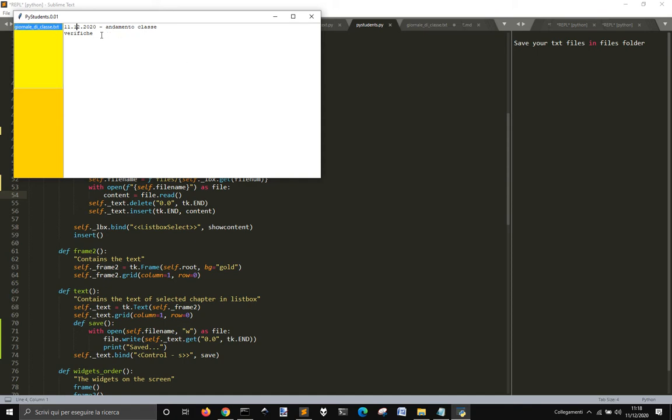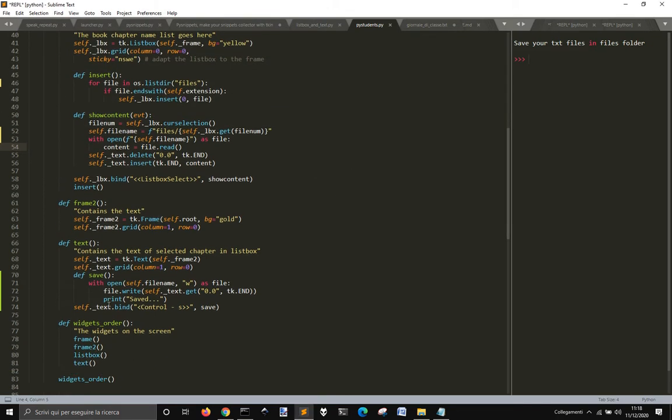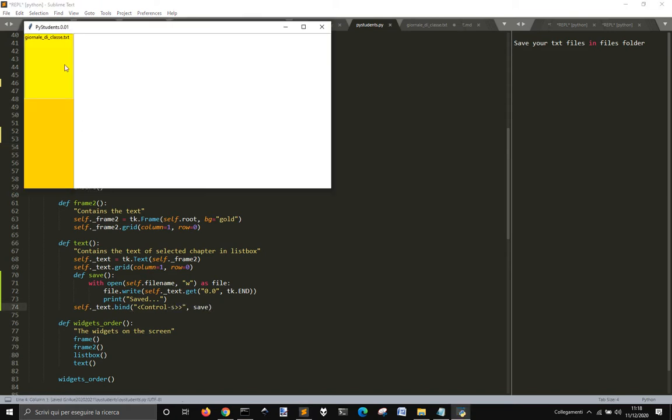But no, it didn't save because def save self bin control. I think we don't need this space here. Nope.